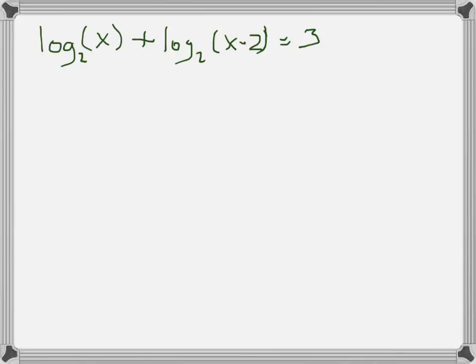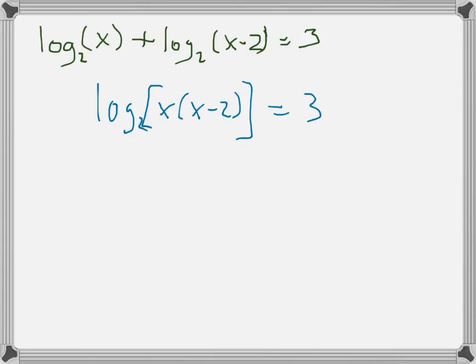All right, log base 2 of x plus log base 2 of x minus 2 equals 3. So what do I want to do here? I would love to exponentiate to undo a logarithm, in this case base 2. However, I want to make sure I have one log on each side. So let's use the property of logarithms that says if I'm adding two logs, that's the same as multiplying inside one log. Sorry, I needed a base 2 there. Equals 3.